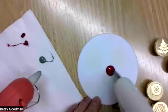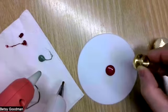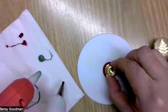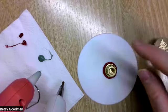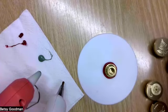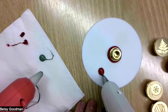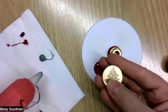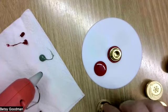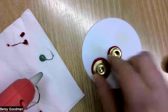So you don't need a ton of wax for this size. And so when we're pressing down, we want to use some pressure. We're not just going to set it and let go because it can move around. We want to use pressure and hold it in place. And part of the reason you want to use pressure when you're pressing it down is so that all of the wax gets up into the details of the stamp. If you don't use as much pressure, you won't get as detailed.